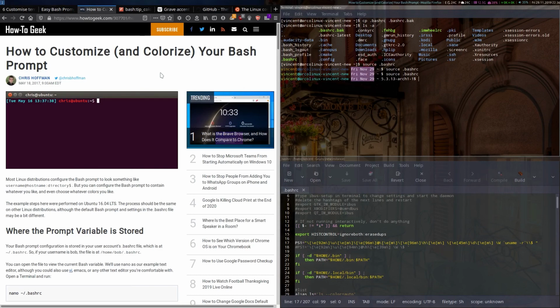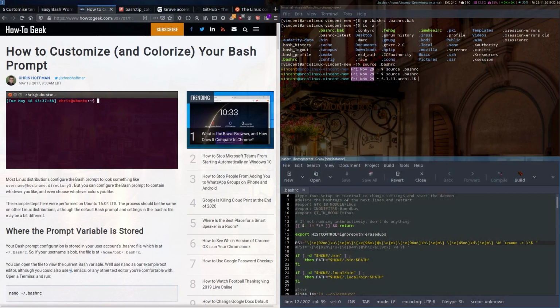You may recall that in my previous video I was having trouble with my command prompt and the cursor going back and forth to the start of the line. I realized that the reason for this was I had made some mistakes in my earlier customization of my bash prompt. What I hadn't been doing with the color coding was including the escape characters for non-printing parts of the prompt.